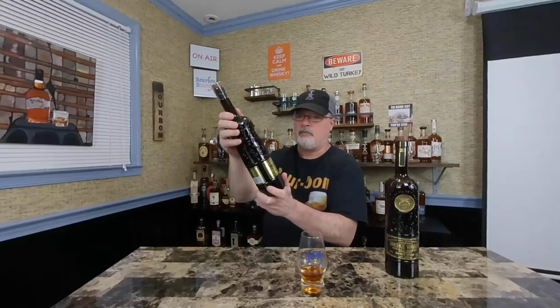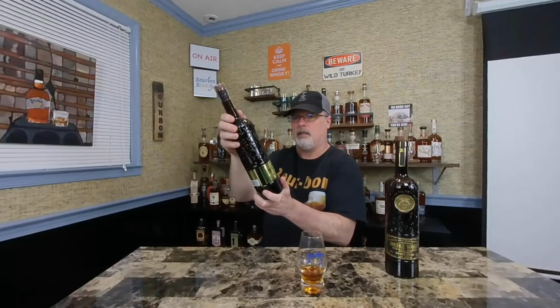And this is 58.12% alcohol by volume. So you're getting up there, just over 116 proof on this one. This one has black in here, where this one has the gold. This one actually has a date bottled, January 25, 2021, batch number 40 on it. This one doesn't have that sticker.